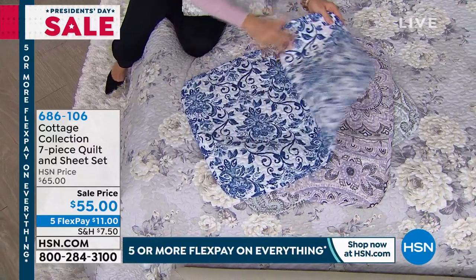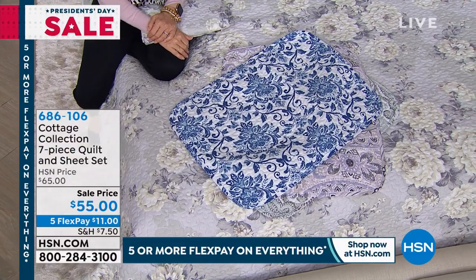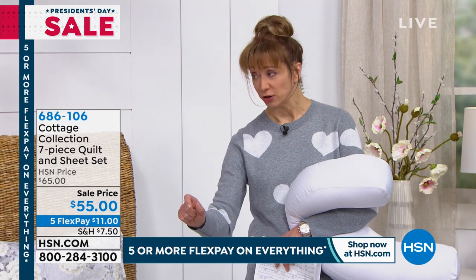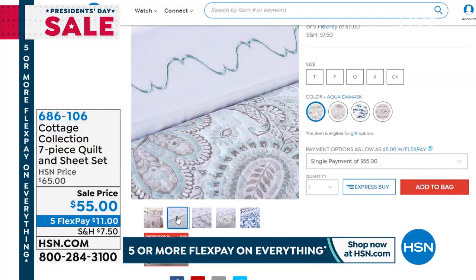We're looking for those so we can show you the sheets that come with it. In fact, you know what, Jared? Can we go to hsn.com? I think maybe you can see the sheets on HSN.com. We'll double check for you because the embroidery is specific to each pattern. It's custom, which adds to the expense. That was what blew me away when I saw this set, because I already love the pattern. But then when you see the sheets with it, and you see that you're getting a custom embroidered sheet to match. Perfect. Thank you, Jared.